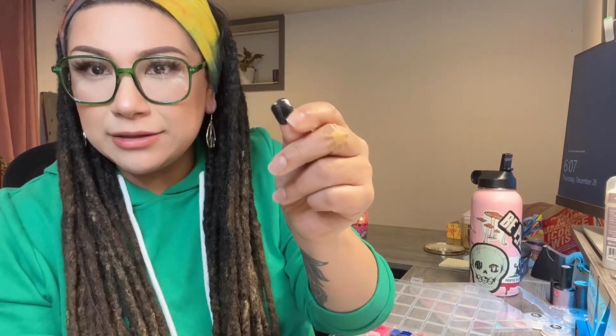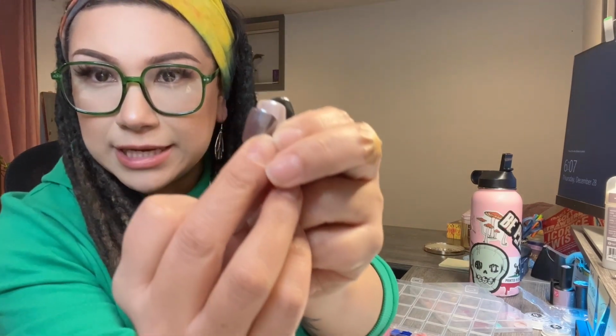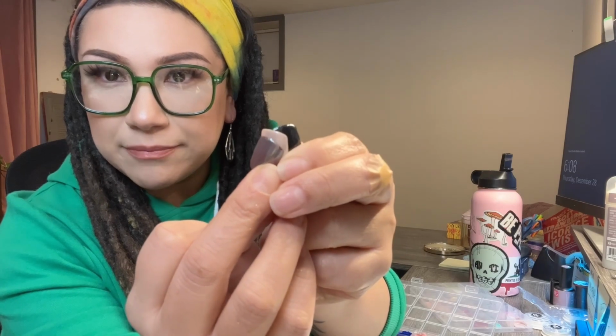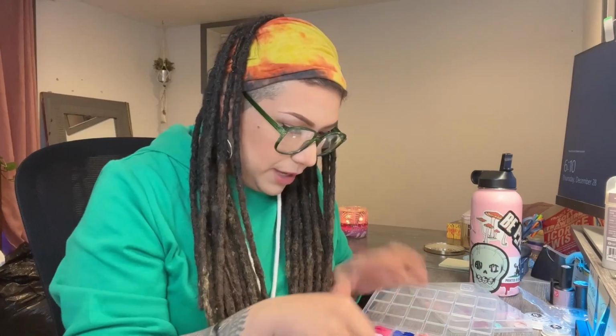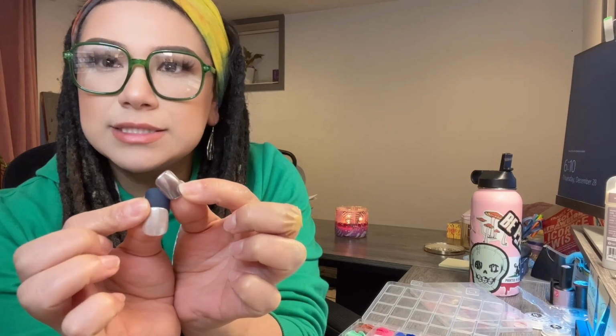So what I was thinking is putting a combination together of a black nail, this taupe one, and then adding in some of this brown. So I'll do a multicolored thing. What do you think? I think it could be good. I also like the blue, and I was really considering doing the blue because I think that's way cuter than black. But it seems like the black, what do you think? I think that's cute. I think that would look really cute.